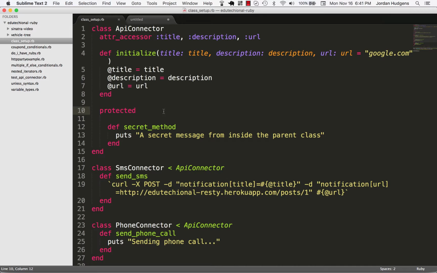When you get into Ruby on Rails development, you're typically only going to see private and public, and publics are automatic, so you don't really have to say public. But if you ever do see protected, just know that it's pretty similar to the way that private works, and it just lets all the methods underneath it be restricted to only being accessed from within that class.